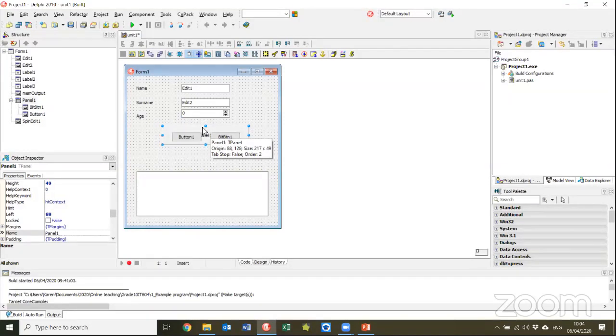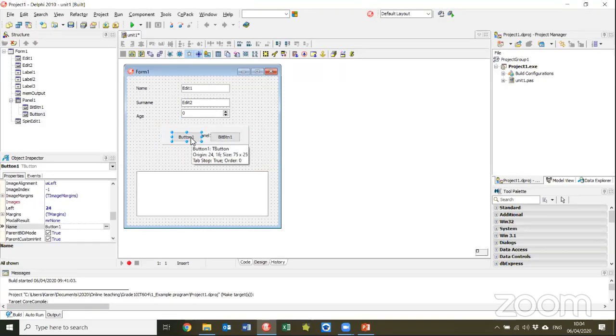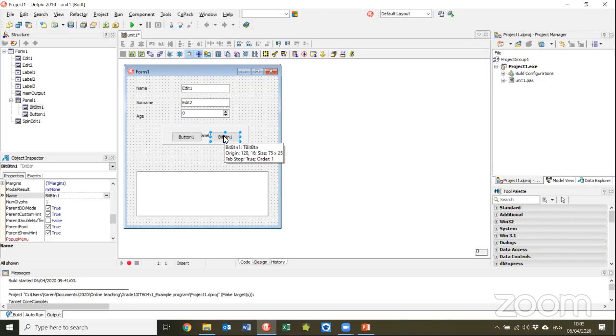So, right, your panel is here to group everything. What I've done here is I've added 2 buttons. Now you can see that these 2 buttons are different buttons purely by what their names are. This over here is your regular button, and that's usually used to trigger some sort of an event. And most often we would use the OnClick event to be able to get something running and make the program do something. This over here is what we call a bitmap button.